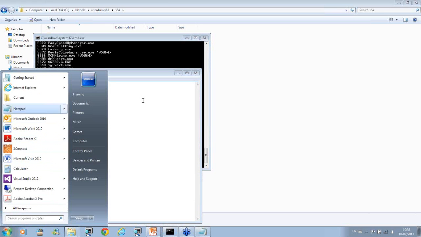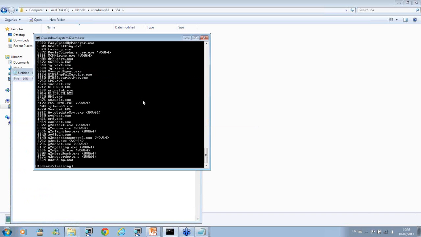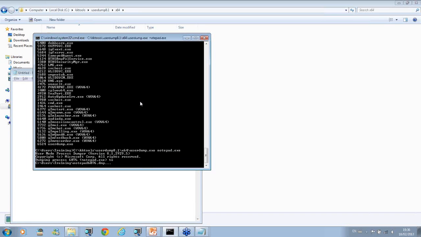So I run three notepads, and let's say you want to dump all notepads. You just specify the executable name.